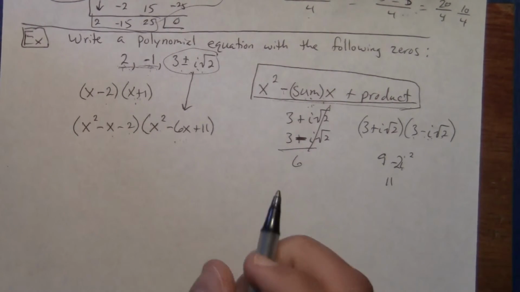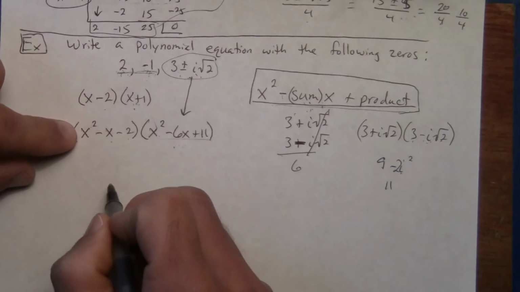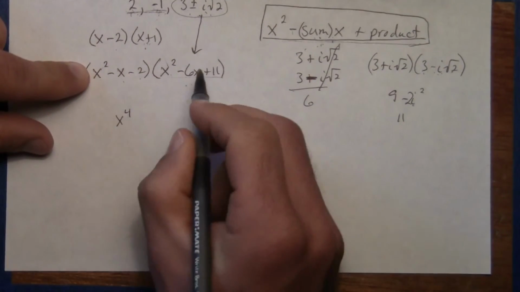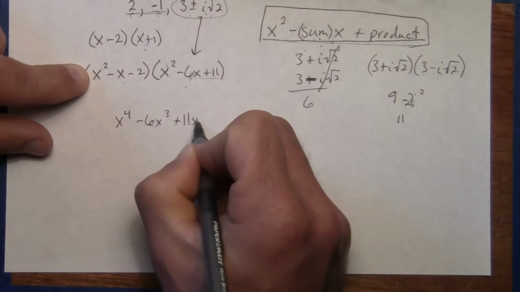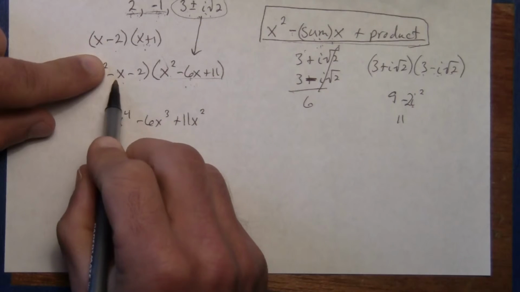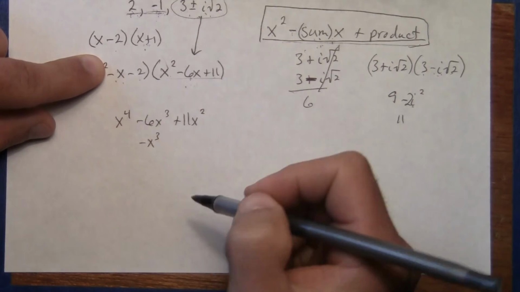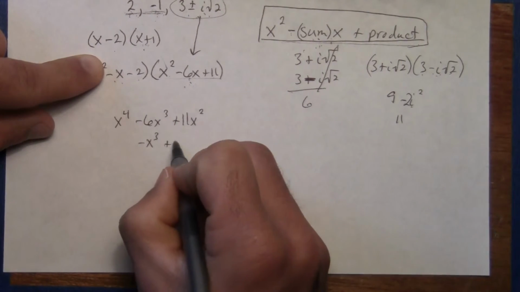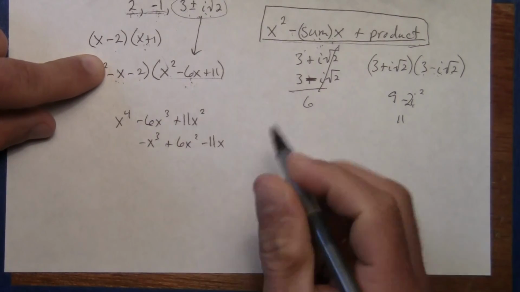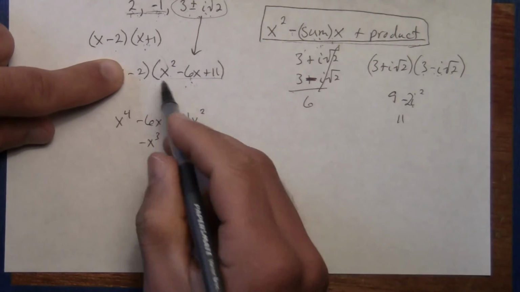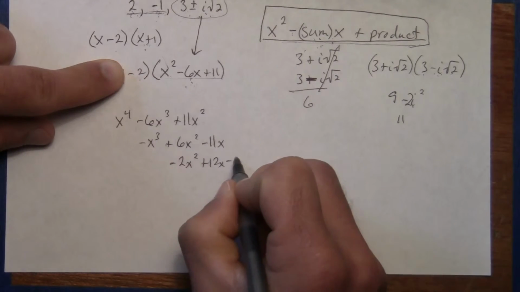And now I'm just going to multiply all this stuff together. So I'm going to take x squared and distribute to all three of these. And doing that would give me x to the 4th. It would give me negative 6x to the 3rd. Pay attention to signs. It would give me a positive 11x squared. Now distribute a negative x to all three of those. That gives me negative x to the 3rd. Notice how I'm staggering it, keeping the x to the 3rds on top of each other. Going to give me a positive 6x squared, again keeping the x squareds on top of one another. And then a negative 11x. It just makes it easier when you add. You could just add right down the columns this way. Distribute negative 2. It gives me negative 2x squared plus 12x minus 22.